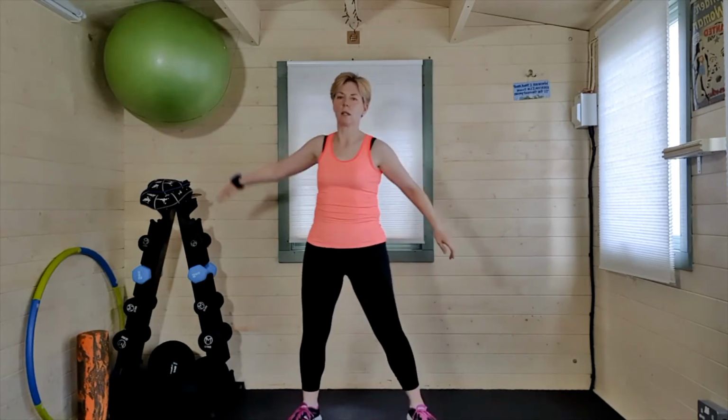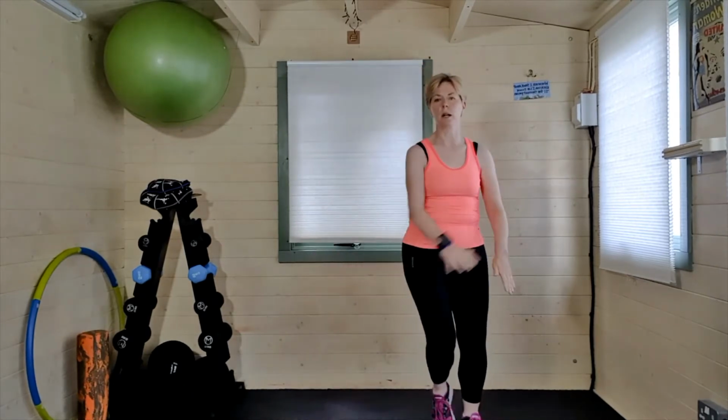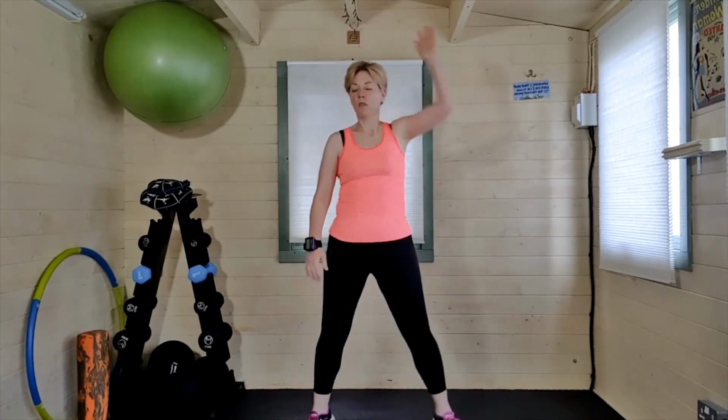Single step, big arms. Fantastic, stay with this, chest up. Just trying to get all the arms, the body, everything warm. Two more. Last one, take it to squats. We go down, chest is up, two, good. Stay with this, keep that chest up, keep going, perfect. Keep with it, last one, side step, up and over with the arms, up and over with the arms. Stay with this, four, three, two, and one.